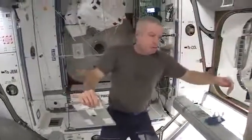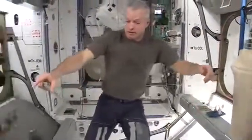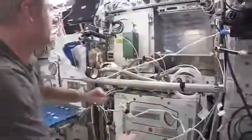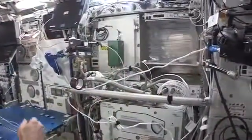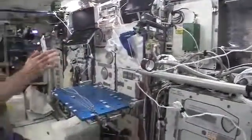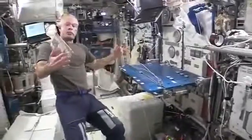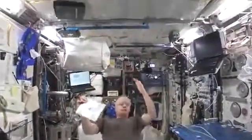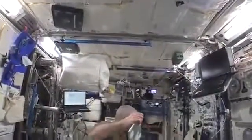If you come this way, actually you'll see over here another one of our... In here we were growing. That's where we grew the lettuce. Is right in there. That's it. Move on farther. Just a workbench, storage area, and there's a storage area above me, storage area below me, over here.